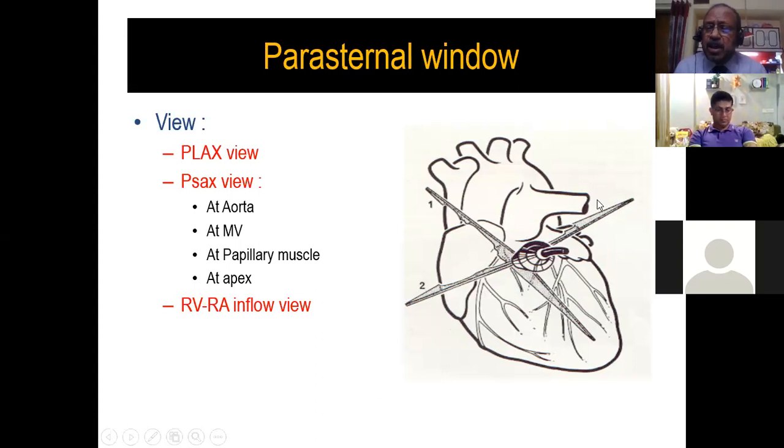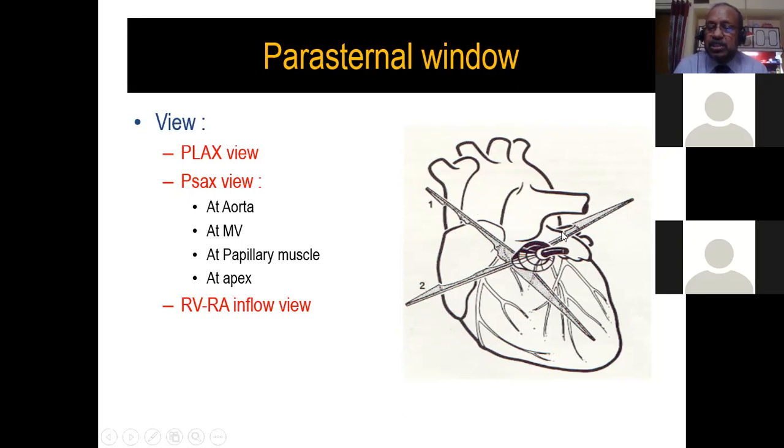We used to surface mark everything on a patient's body or our own body. When we talk of a surface marking, we say, here is my third intercostal space, here is my mitral valve. Here is the third intercostal space and we have an index marker at 11 o'clock position. Suppose I rotate this index marker to 2 o'clock position and point at the same thing, I'm just cutting across the mitral valve, not the papillary muscle.